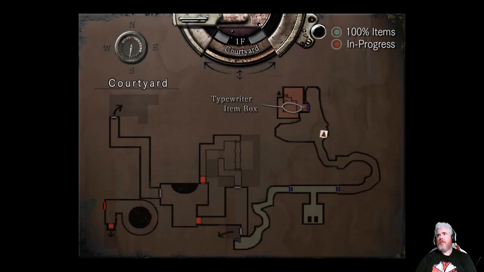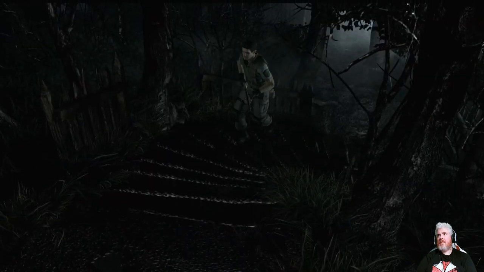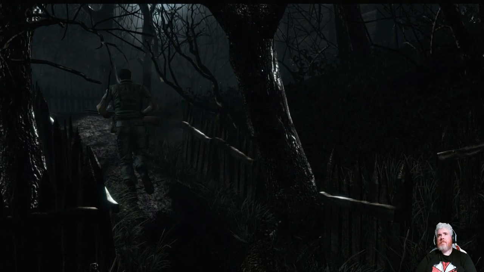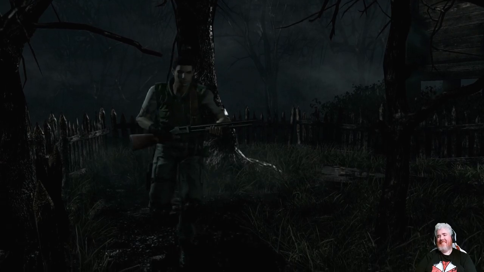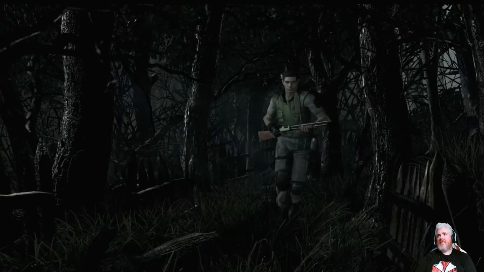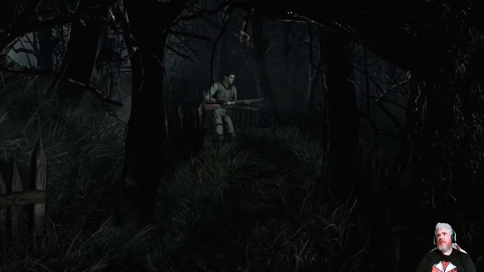Am I going backwards? Where am I? No, there's just two ways to get here, okay. That's the other way we came in. I really turned around here, okay. How do I get out of here then? Alright, this way.